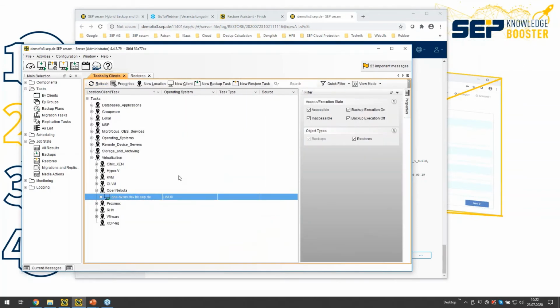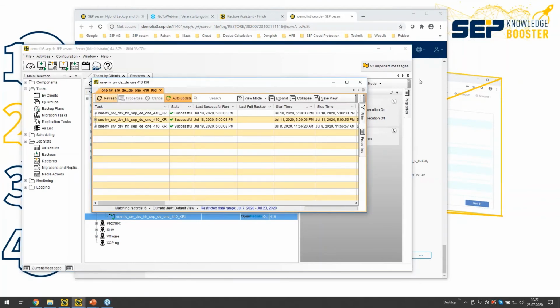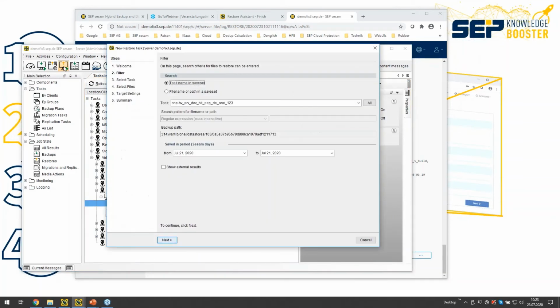And I wanted to show you how to do a single file restore with OpenNebula. If we click on this plus sign, you can see which backup tasks are configured. So for this virtual machine and for this virtual machine, there are backup tasks and there are backups available. If you click on results, you can see that there are some backups available, and we have done a restore actually from the second one over here. And if you would like to do a single file restore, well, let's select this one and use our restore wizard over here, this icon. Now it's pre-selected, this task.